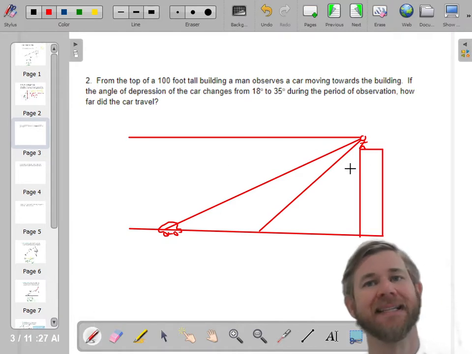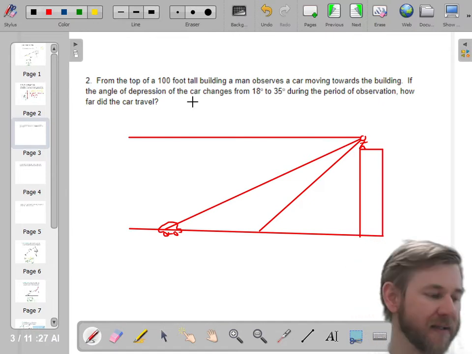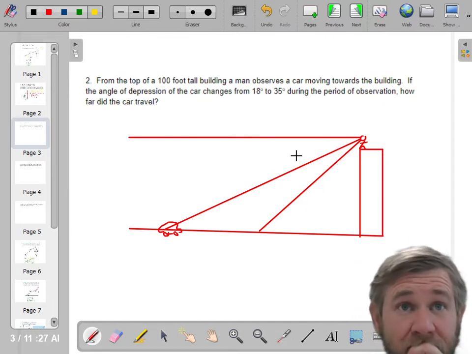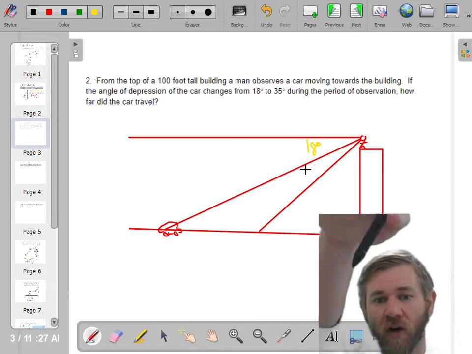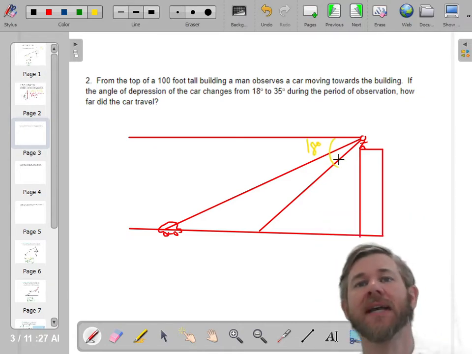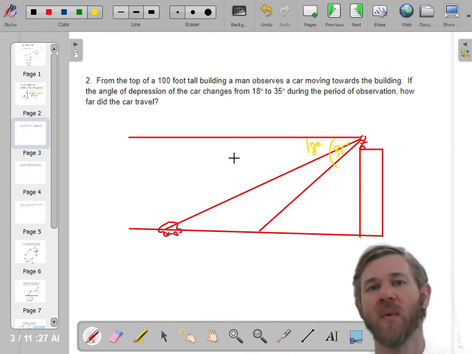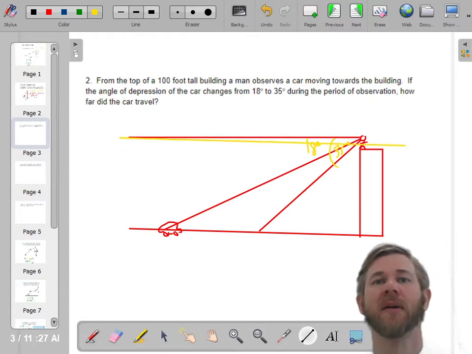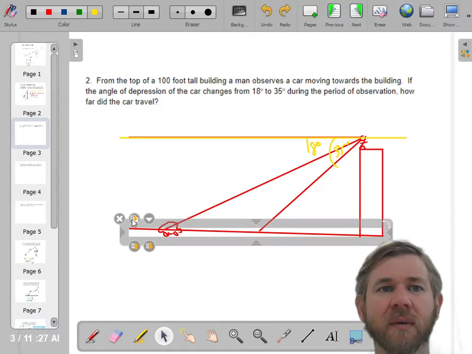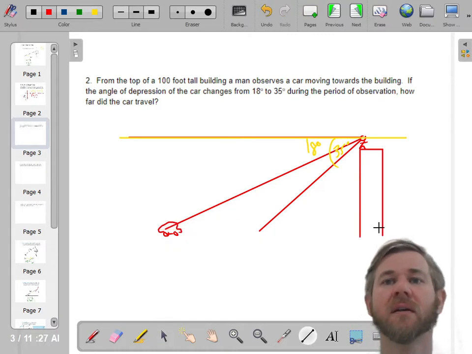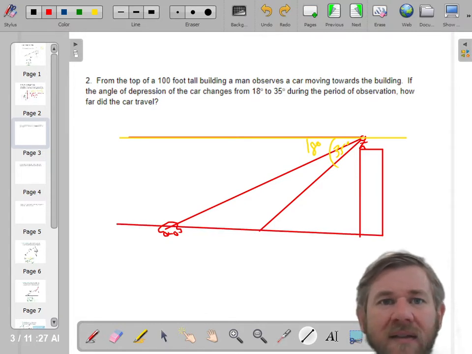So remember, that's not these angles, that's these angles, which will also be angles of elevation. So let's see. It says he looks out and it changes from 18 to 35. So it's 18 degrees when he's out farther, and then it gets closer, and now it's 35 degrees. So what you need to realize is we have parallel lines. Parallel lines right here, and I don't think that one is actually horizontal. Why is that not horizontal? Fix that. These are parallel lines.